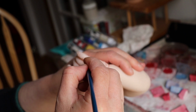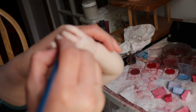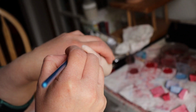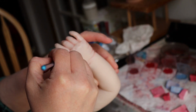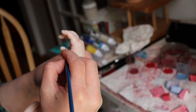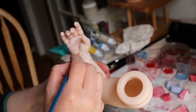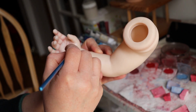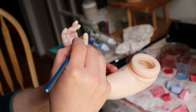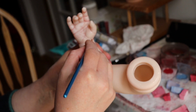Like I wanted to do a giveaway baby for the Rose Doll show, just so that people can see my work and whatnot. I sent a painted kit off. I won't say to who. She didn't give me credit at all for my painted kit, but I traded her some kits, and I was really hoping maybe she would have commented and given me credit for painting the kit. I got nothing. So I'm guessing that my painting's not very good if the person's not willing to give you credit, right? And I really don't think that's right, but I'm not gonna say anything. I'm trying not to let it bother me, because I know if I say something it's really gonna escalate and bother me more. So I just don't even want to talk about it.